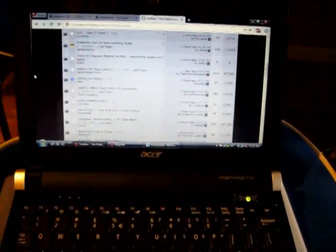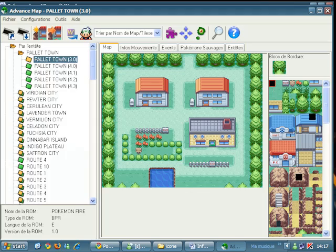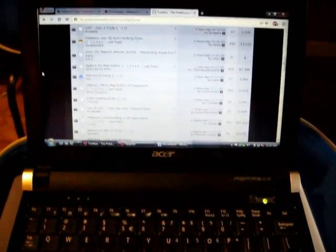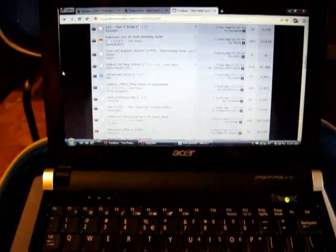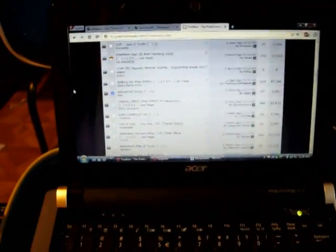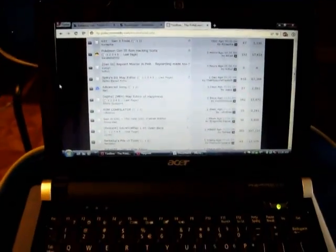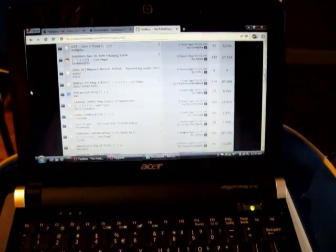So basically, all you have to do is get tools and put in more tools. And I mentioned tools like the map editor that make it easy, so you can have no effort making a game whatsoever. And you can make a Pokemon game because these tools make it easy. You want to change a map, there's a map editor. Change a dialogue, there's a dialogue editor. And all these are as noob friendly as possible. So you can be listening to your Linkin Park music loud, and you can still be able to make an amazing ROM hack.